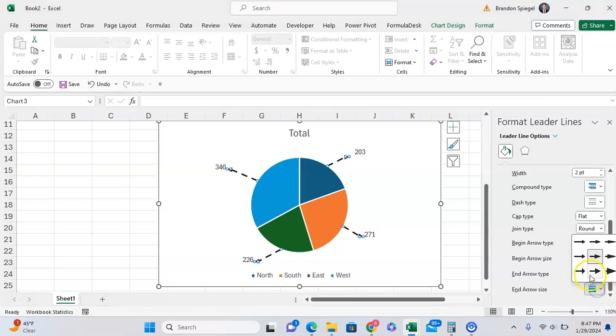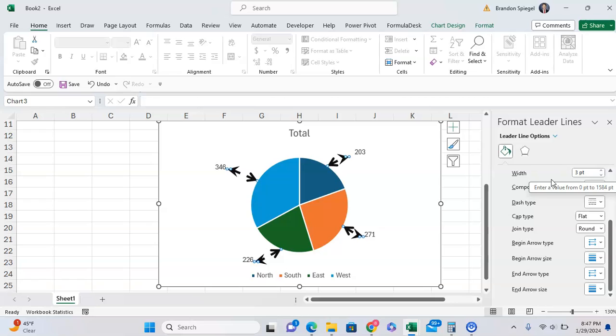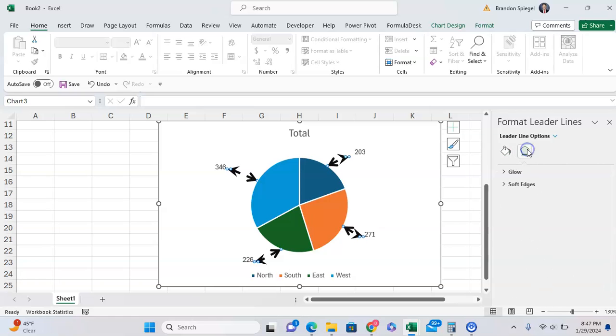You can also adjust the size of your arrow, so you can have a massive arrow pointing from your graph to your data labels, and do the same thing for either direction too. Have an arrow going both ends. The thought here is you can edit the leader lines. Obviously this looks not like what you want it to look like, but you can customize it in flexible ways.